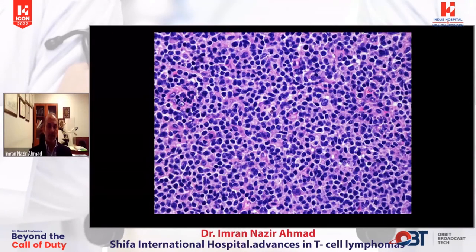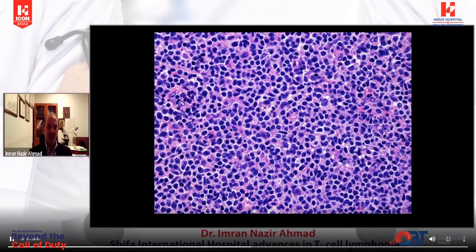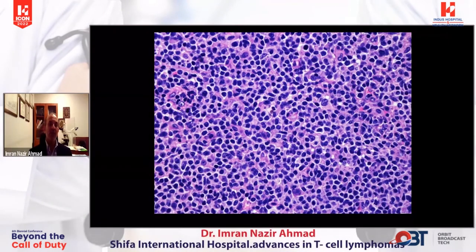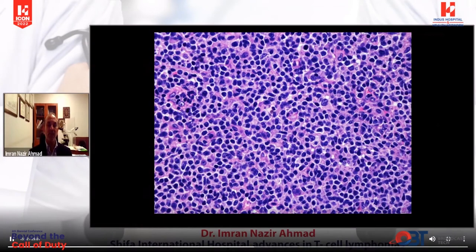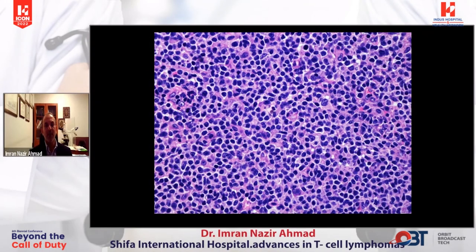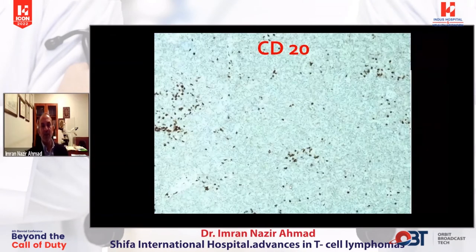So what I would suggest is that whenever we're dealing with a T cell lymphoma, in our head we should rule out the ones which have characteristic appearances, like anaplastic lymphoma and immunoblastic T cell lymphoma, and then go from there. Or on rare occasions, we should also notice if there is angioinvasion or geographic type necrosis, so that NK lymphoma is also kept in mind. But in this case, I honestly didn't see any of those characteristic features except these few larger cells which have these hallmark type of appearances.